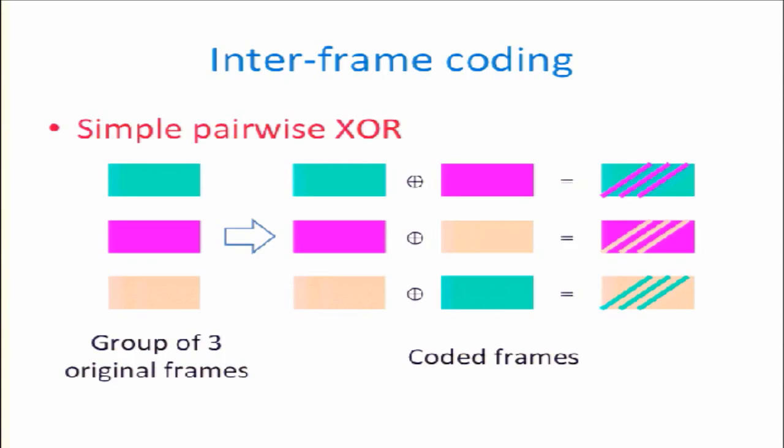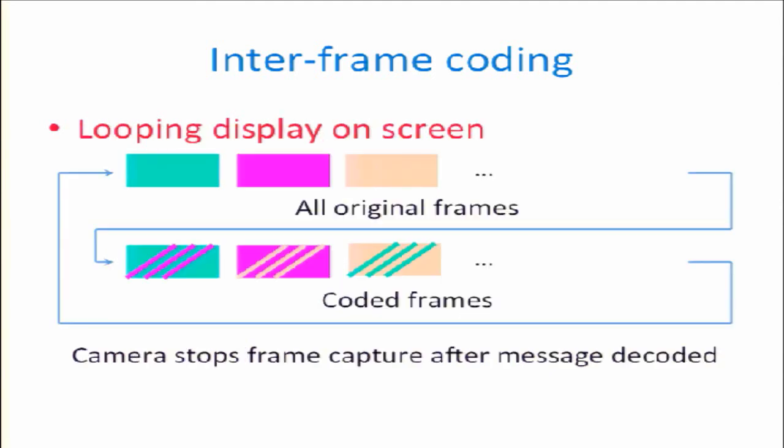We did something very simple here that seems to work well enough, though there are some other inherent limits. Basically, when there are a bunch of frames, we take 3 frames as a group, and then just generate pairwise XOR of those frames as basic encoding frames. And then we do a looping display. The first batch is just the same frames, and then we have those encoding frames, and then repeat continuously.